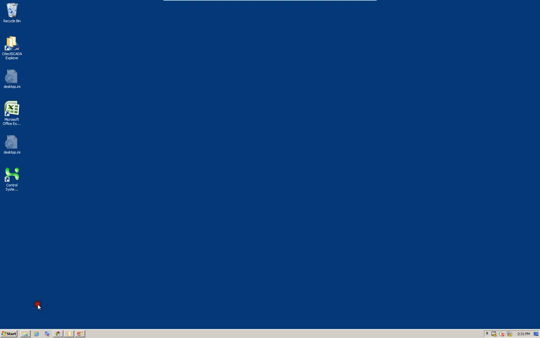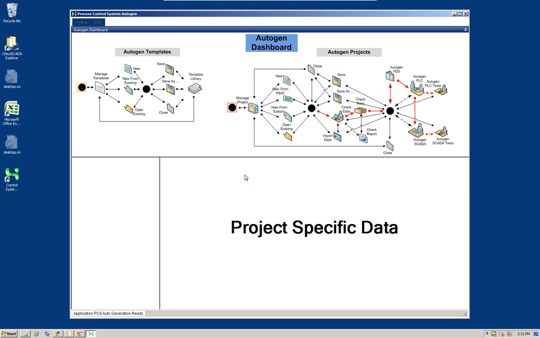This particular demo is meant to be an introduction to the auto generation tool and basically show what it can do for users and how to start the auto generation by entering the input data for the auto generation of a control system, or as we call it, design input data, which usually is taken from the customer or end user of the control system, and engineers have to enter it in spreadsheets or in some other way as input to the auto generation tool.